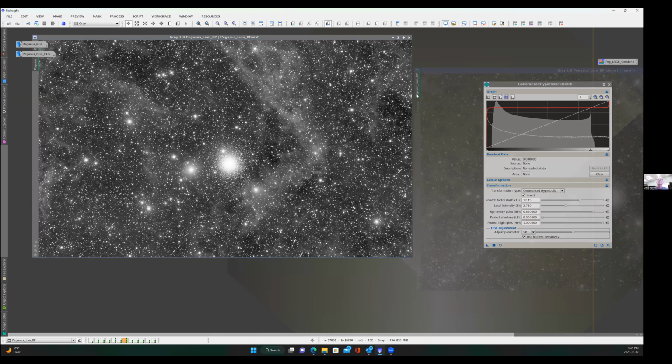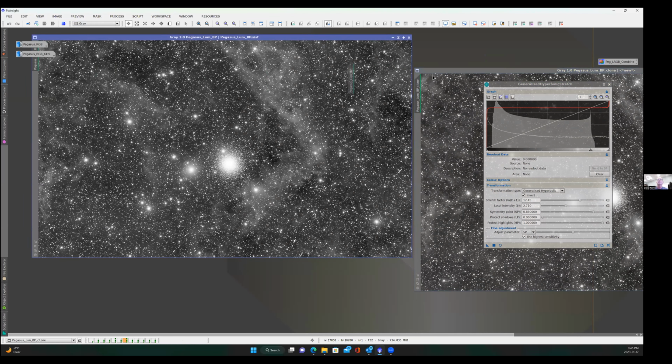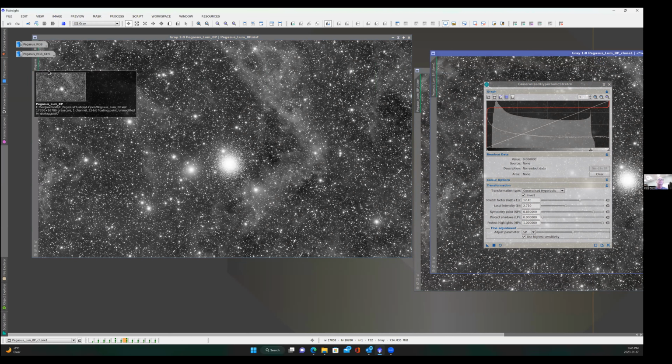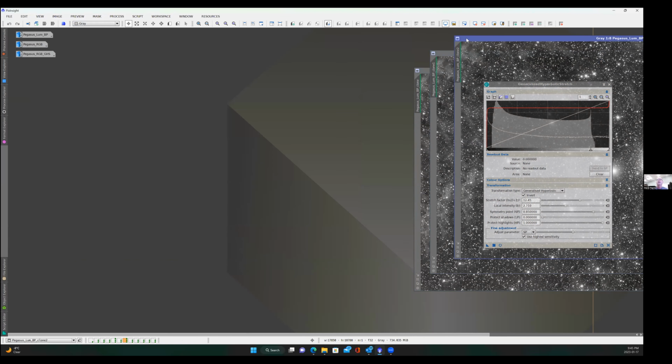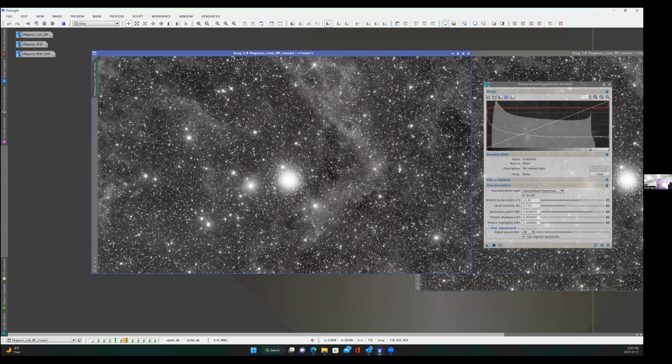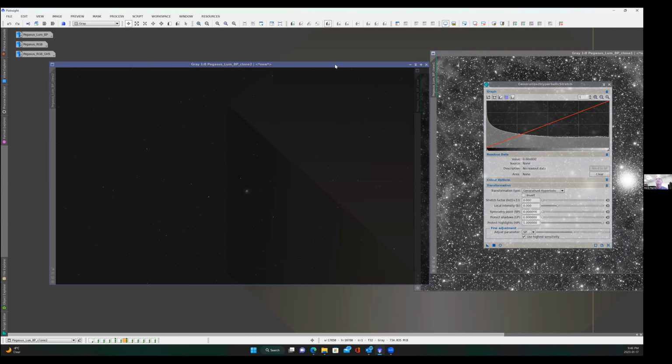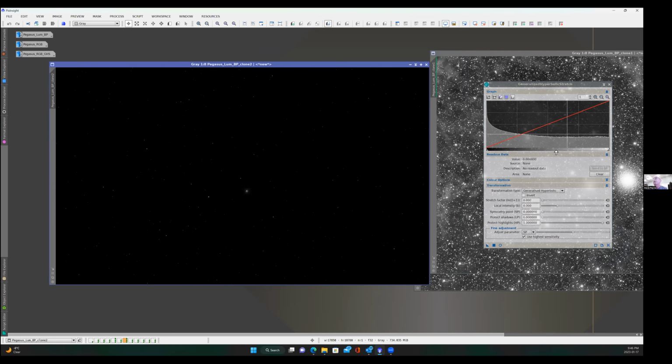So I'm actually going to create 3 clones here and briefly show you the stretch that I'm going to do. The first one I'm going to call a neutral stretch.